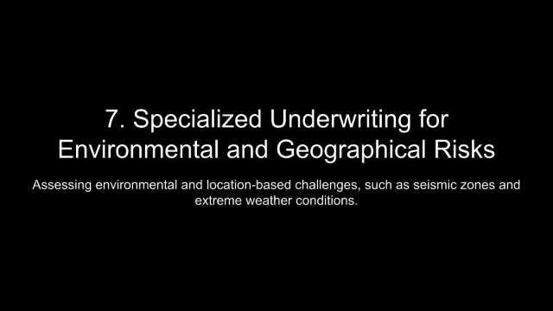Historical context further enriches this analysis. The evolution of surety bond underwriting has been shaped by lessons from past economic cycles, such as the 2008 financial crisis, which underscored the importance of liquidity and diversification in mitigating risk. Case studies from that period reveal how contractors with diversified revenue streams and strong cash reserves were better positioned to weather the downturn, while those reliant on speculative projects faced heightened default rates.